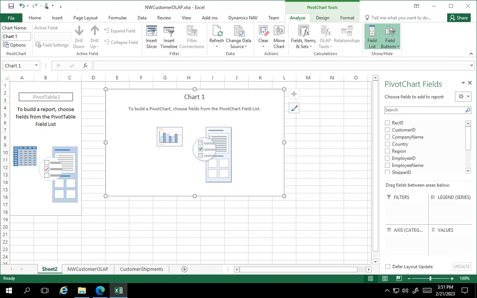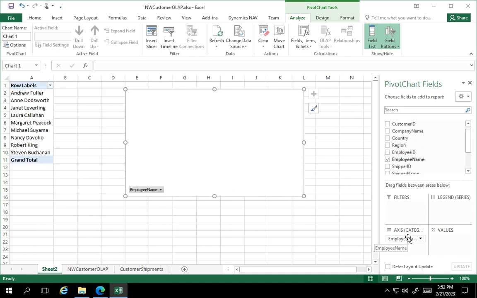I'm just going to start working on it. This one said we really wanted to have our dimension, maybe the axis category, to be employee name. It goes by employee, and we have a couple of things that we want to graph, so let's just get them in there.